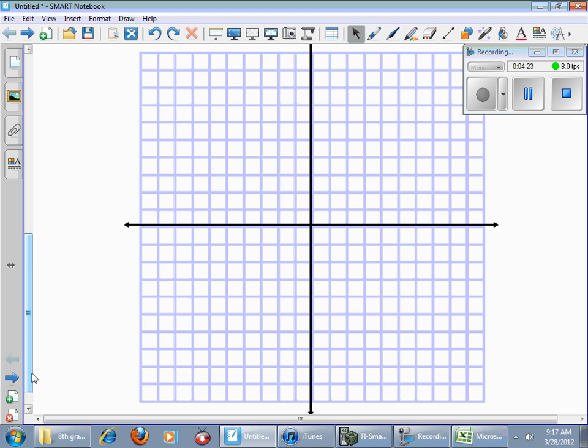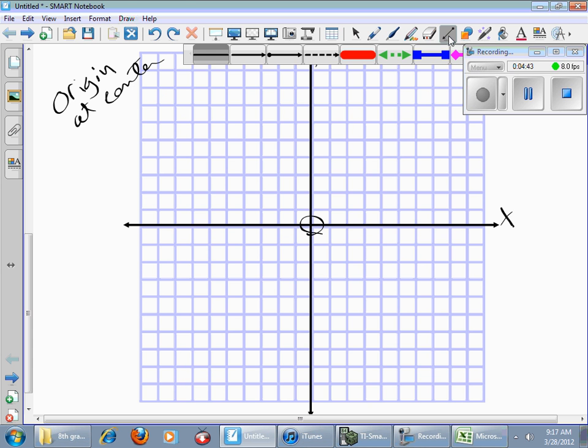Now we'll come down here and we'll do some where the origin is at the center. So the origin is the center of dilation. And remember, the origin is not 0, it's the point 0, 0. Now the polygon, or whatever it is we're doing a dilation of, does not need to touch the origin. Okay, so let me see here. I'll just stick with a basic triangle, kind of like this one.